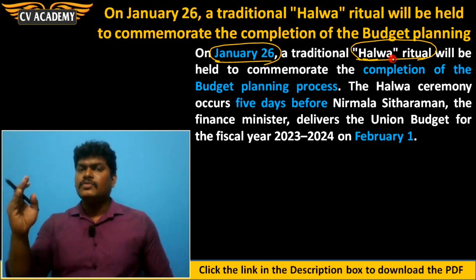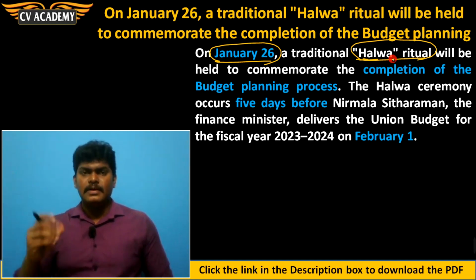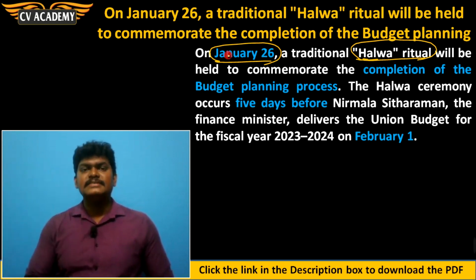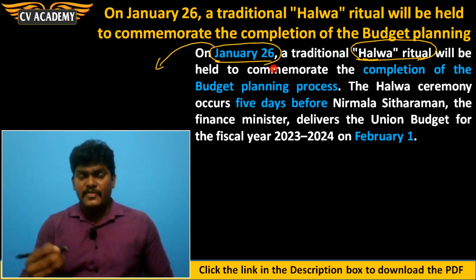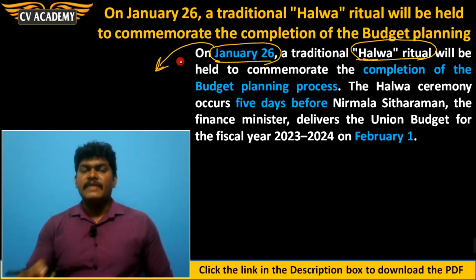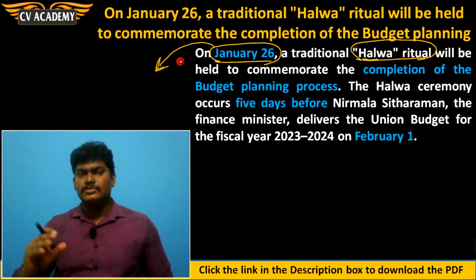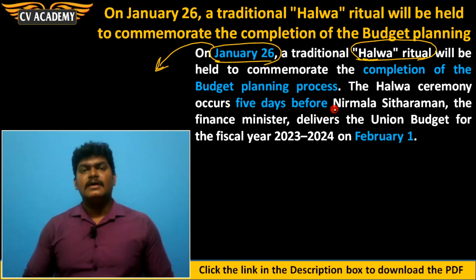So prior to the announcement of the budget by the Finance Minister on February 1, 5 days before, on January 26, this halwa ritual happens every year. Same as that, this year also the halwa ritual has happened, right? So to commemorate the completion of the budget planning process, the halwa ceremony occurs 5 days before the Finance Minister announces the budget in the Indian Parliament on February 1.